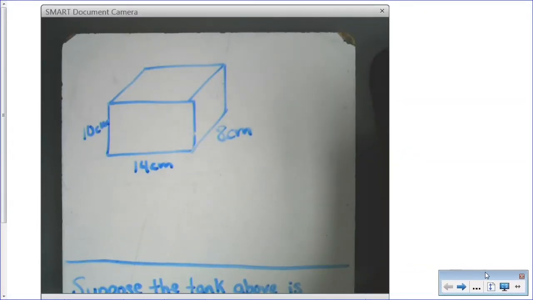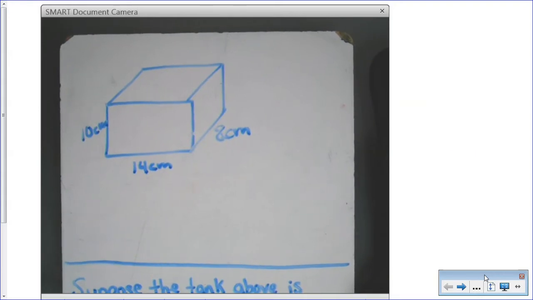So right here on my screen, I have a rectangular prism. And we worked with rectangular prisms a while ago when we were doing our study on volume. And today we're going to make a little return to our study of volume and add in a word problems component to it. As you can see, there's one kind of peeking on the screen right now.